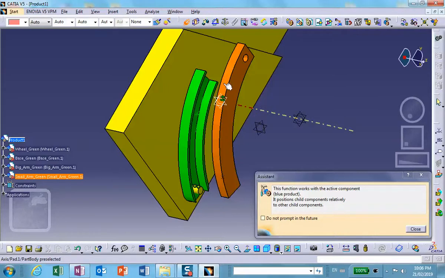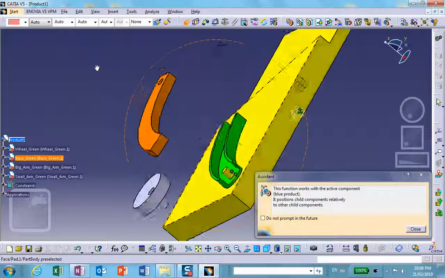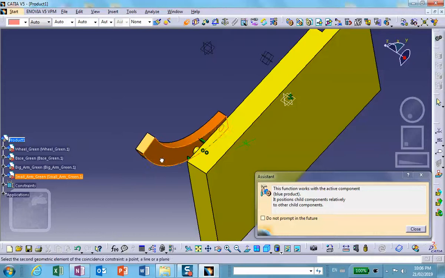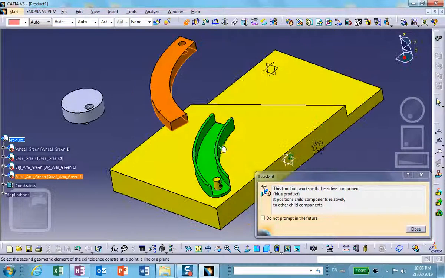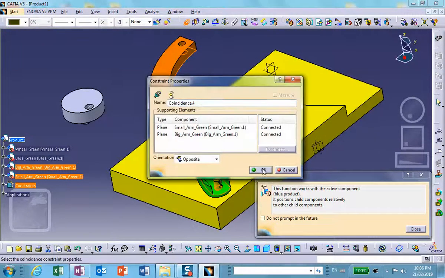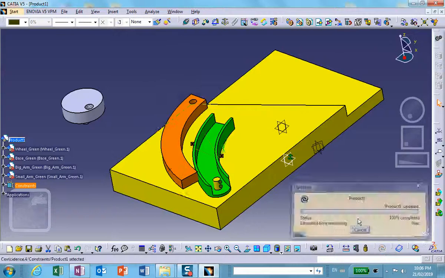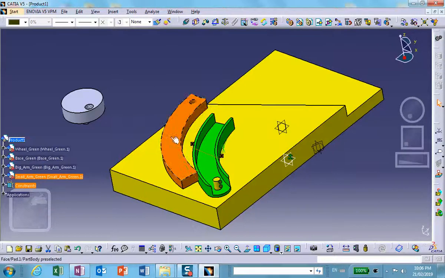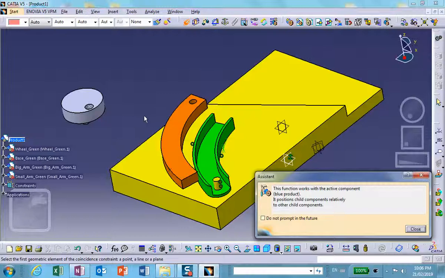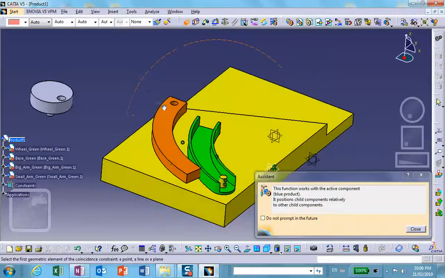Well, let's see now. How about the bottom surface of this and the bottom surface of that, and update. Okay, and then I'm going to make a coincidence between this.